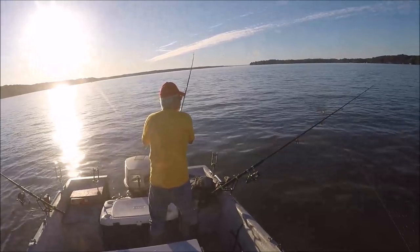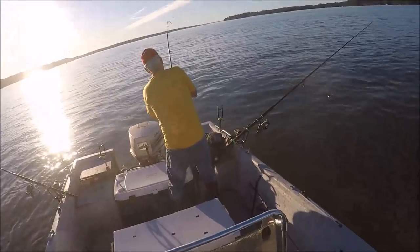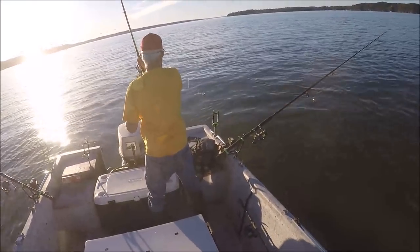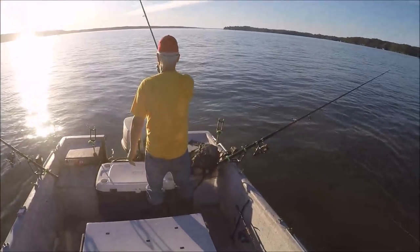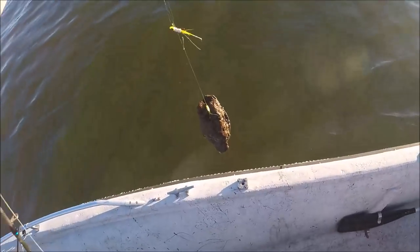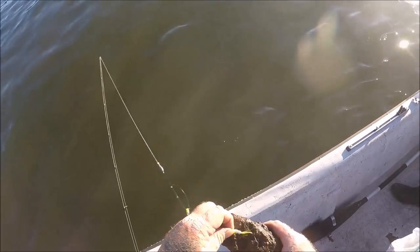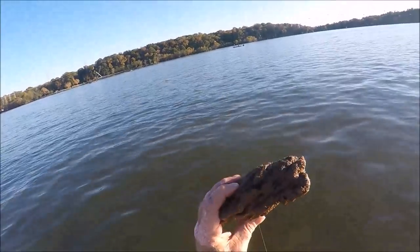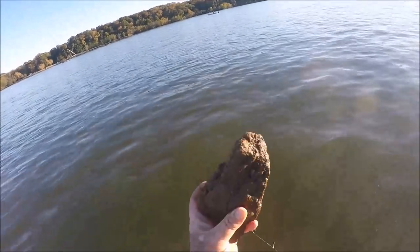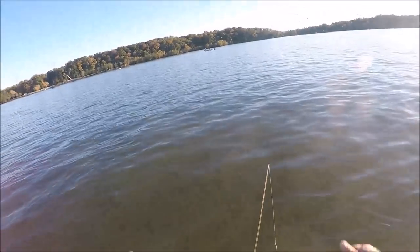Harley with another one — I thought you said you were going to catch one next time. Did it come off the boat? They do that — I hate it when they do that, but they do it. Look what I caught — I caught a rock! That shows you how good of a fisherman I am — I can catch all kinds of rocks on the bottom. I wonder how long I'd have to cook that thing for. Oh well, go back rock, you're free.